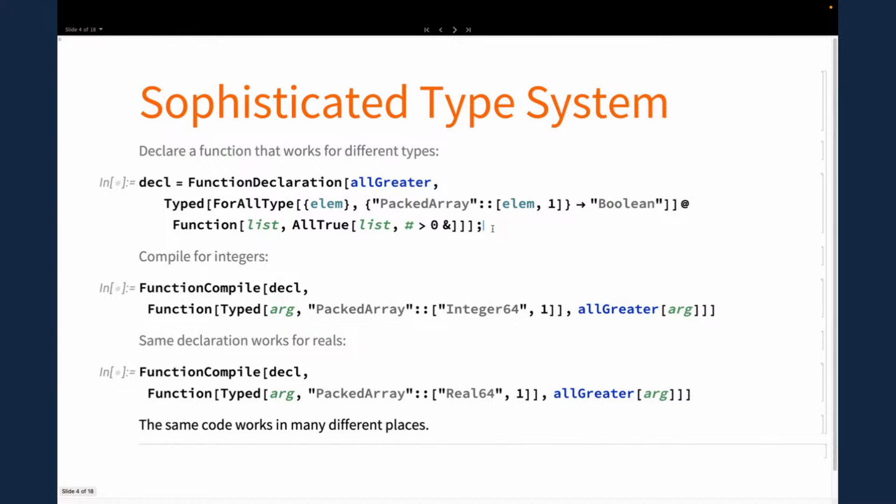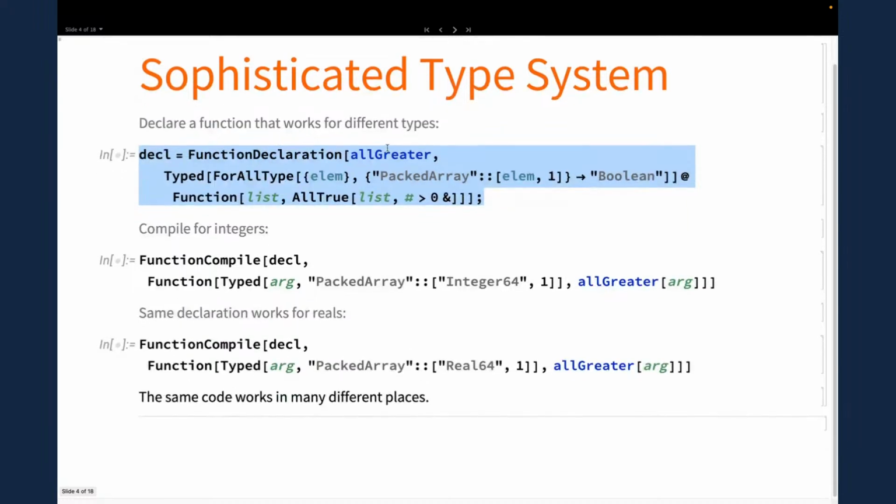The compiler has a very sophisticated, state-of-the-art type system where you can add different functions that you might call. Here's a function declaration, and I'm giving it a name. In this type declaration, I'm giving it a type, saying it's a packed array, but I haven't said what the packed array contains.